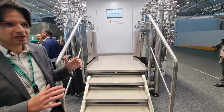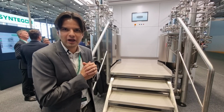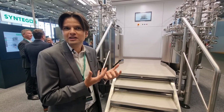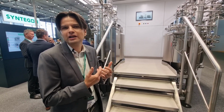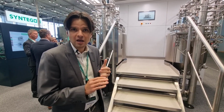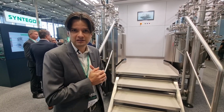So it really is a turnkey solution that drops into the customer's clean room rather than having multiple construction activities at the customer site. We deliver a package that is ready to be deployed. So the idea is to minimize on-site activities, minimize dirty activities on site, so there's just a clean, fast installation.